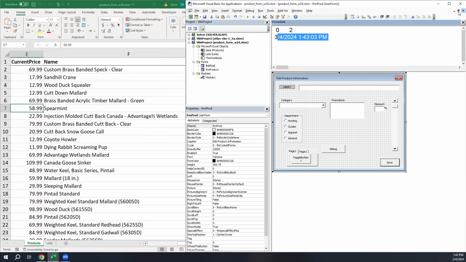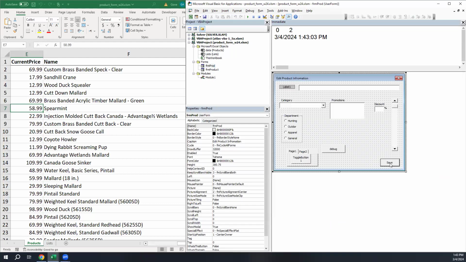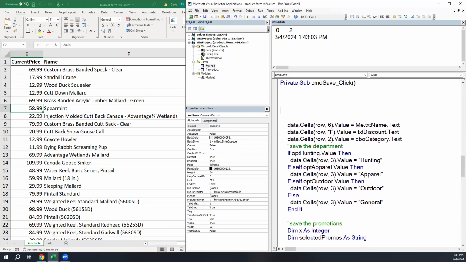Oh shoot, there's one more thing I've got to show you for the project. We can probably adjust that so it doesn't. This is how you'll want it for the project. There's one more idea here. Let me just show you how to do a data validation. When the user clicks save, I'm going to come here and say, listen, you've got to have a product name.